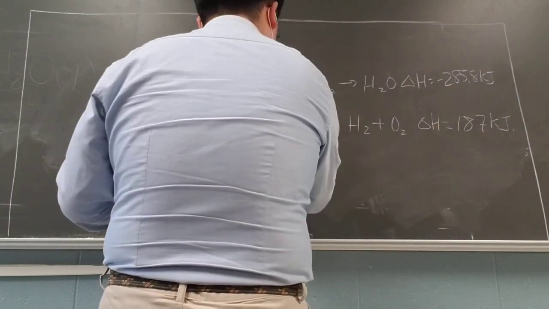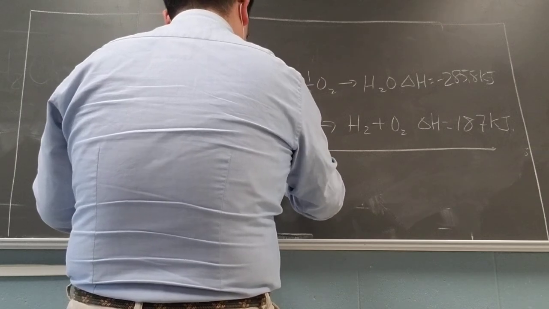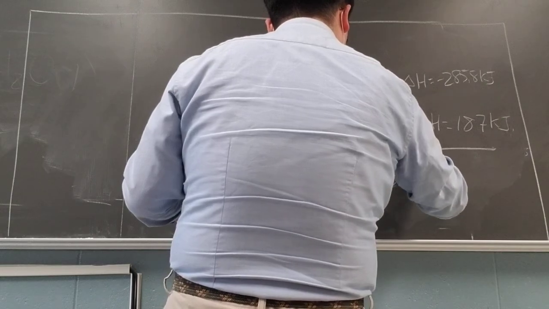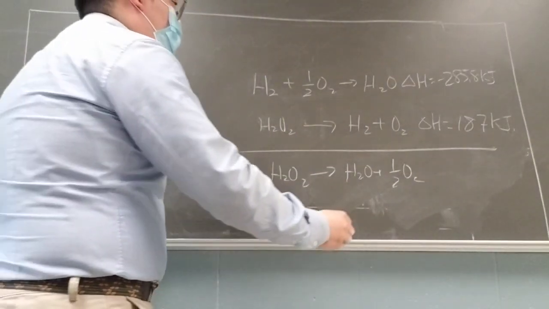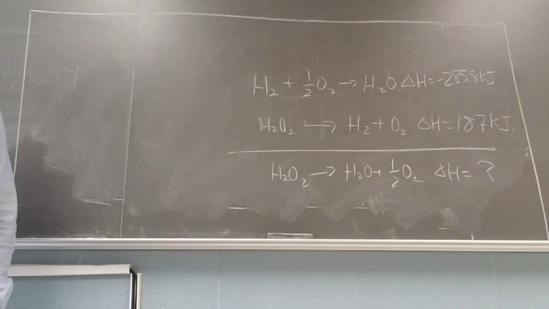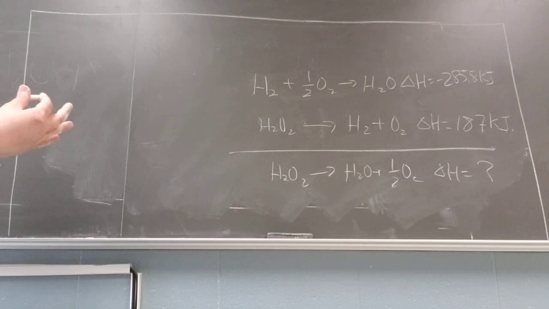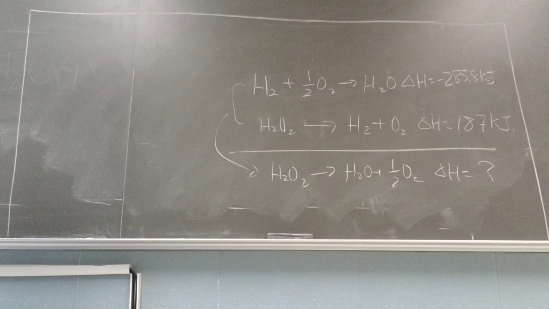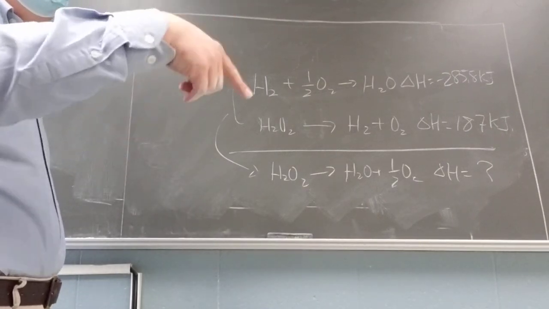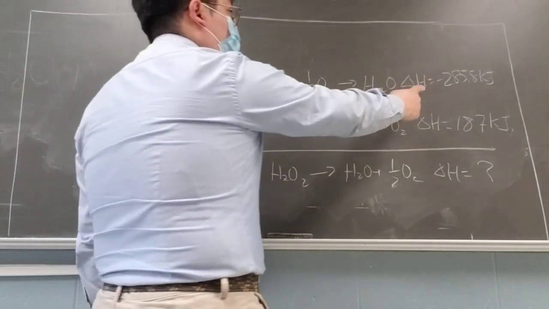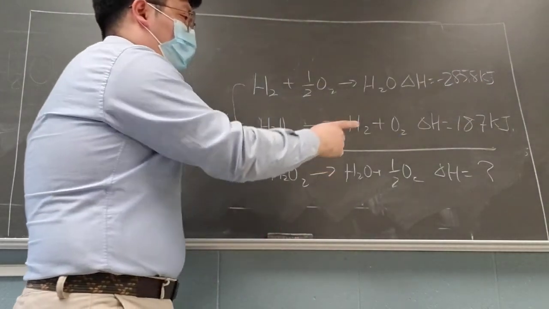Okay, and the final equation I want to make is this one. Okay, and then what might be the enthalpy change for this one? This is something you can try. This will be quite easier, I think, because you only have 2 equations to balance for your final, and then just try to find out if there's anything you have to cancel or flip to get the final equation here, and make sure you do the same for those numbers and try to add them all together to get the answer.